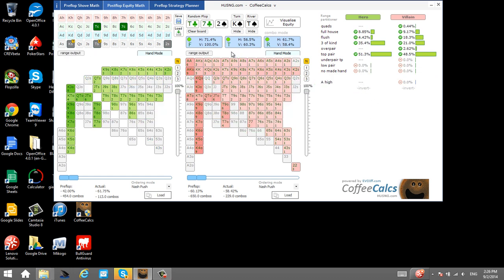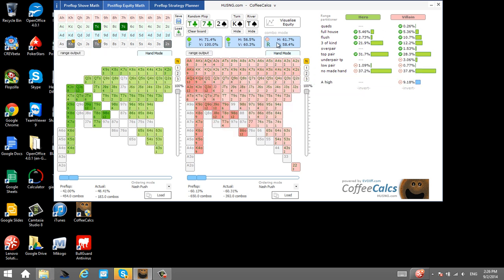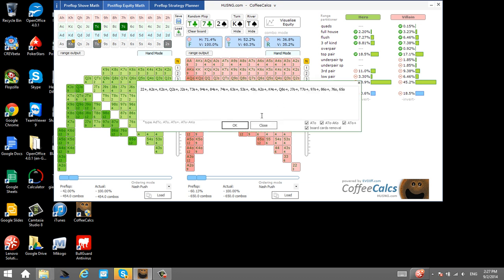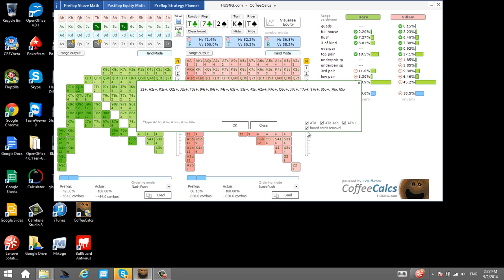Once you have green mode, you output just the hands that are selected, all the modes that are selected. Once you have red mode, it outputs everything. So here we just output everything. And it's worth noting again that there's some options on how you want to display your hands, which kind of mode you want for displaying, whether you want individual combos or not. And this bottom one will do board card removal. So this will do the card removal depending on board cards.